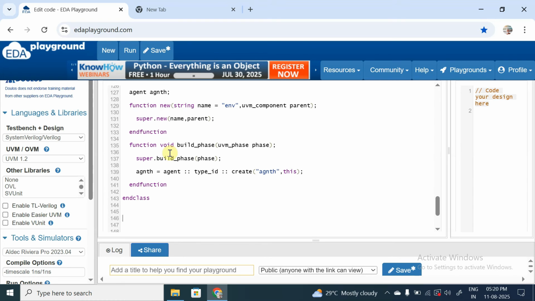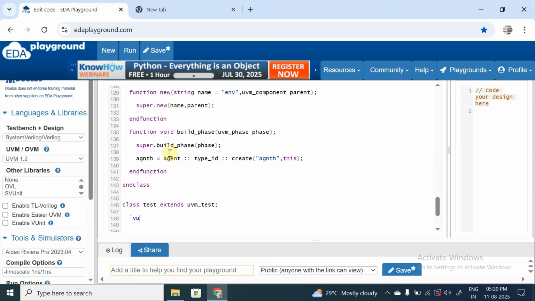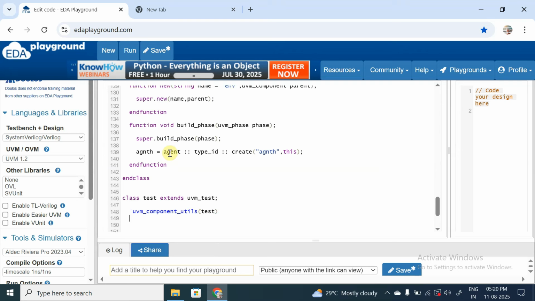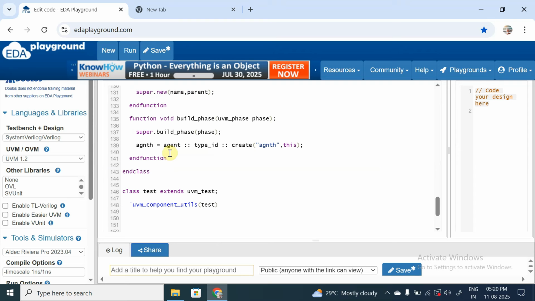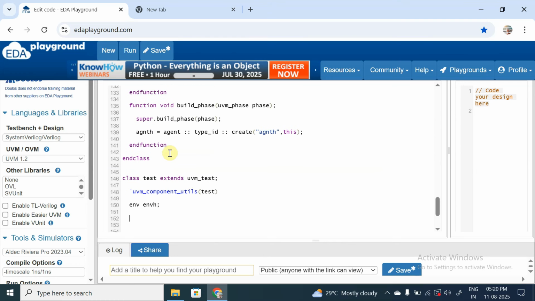Now let me declare my test class, test, which is extending from uvm_test, and let me register it, `uvm_component_utils(test)`. And let me declare the environment class handle, envh, and also declare the sequence class handle, sequence_ex seqh.